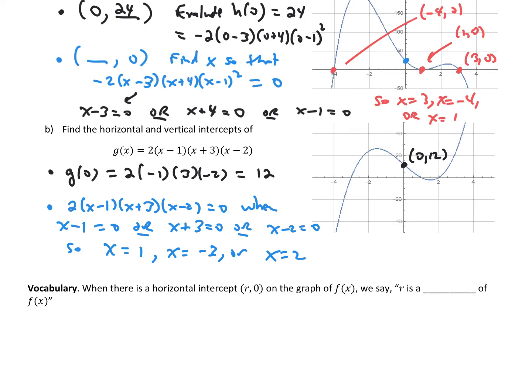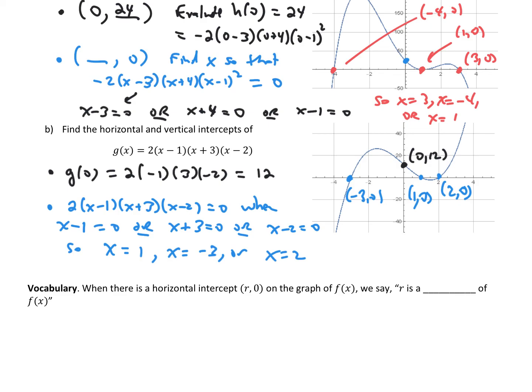All right, so I've written in my answers doing the same two things. In the first case, I'm putting 0 as my input and 12 as the output, so that gives me the point 0, 12, which I plotted. In the second case, I'm setting the formula for outputs equal to 0. That's how I'm going to make my output equal to 0. And then I'm finding the inputs x that'll make that happen. And I've found that when x is 1 or negative 3 or 2, then those inputs make me have an output of 0. So I would plot those as well. This would be the point negative 3, 0. This would be the point 1, 0. And this is the point 2, 0. So those are all of my horizontal intercepts.